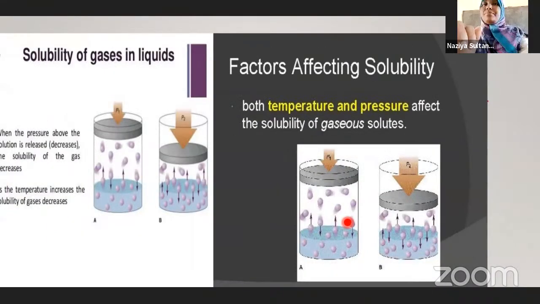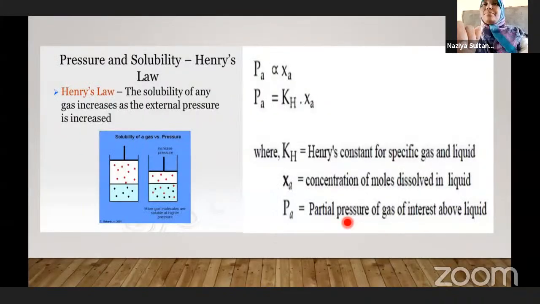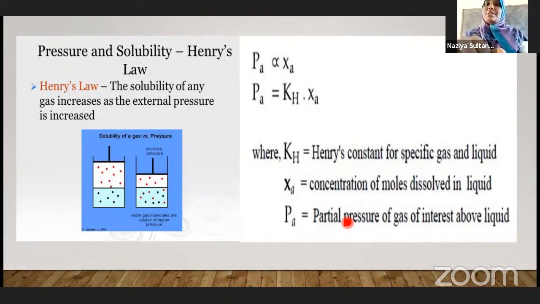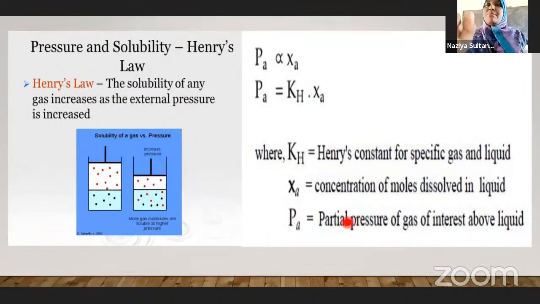Next, coming to the solubility. The relation between the solubility of a gas in a liquid was given by a scientist, Henry. Henry's law states that the solubility of any gas increases as the external pressure is increased. That means as we increase the pressure, the solubility would increase. And he has given a relation.